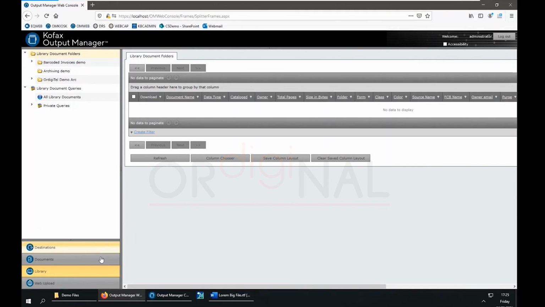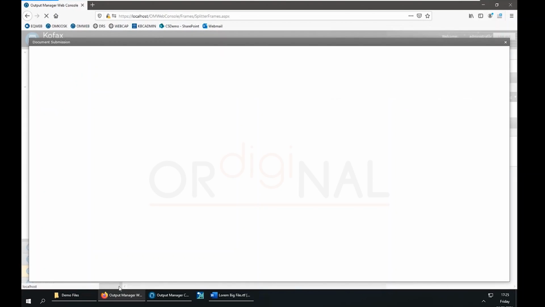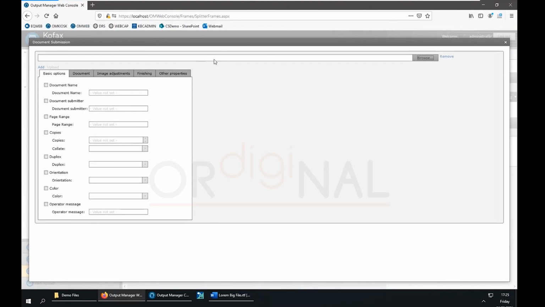There are numerous sections within here. The one that we're particularly interested in is at the bottom, the web upload. There are other functions that we could discuss in another demonstration series. The access to those could be taken away so that the only thing the person can do when they come in here is web upload. So let's go ahead and press the web upload button, and it's pretty straightforward.